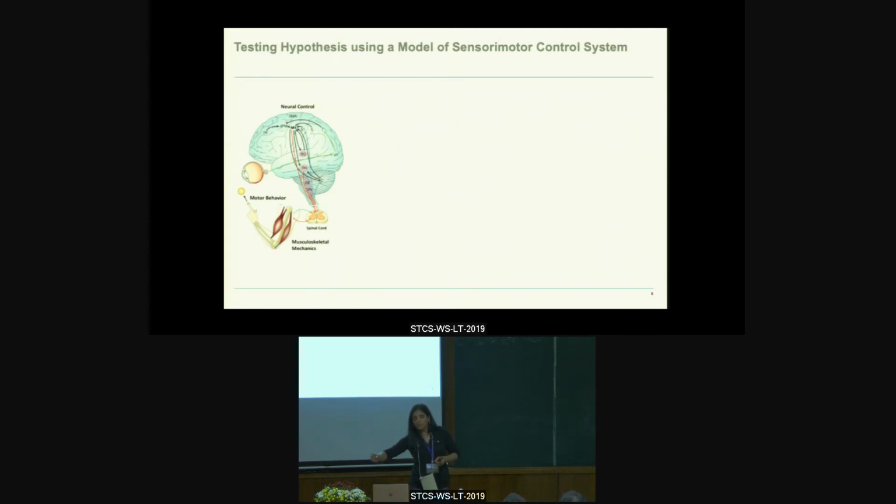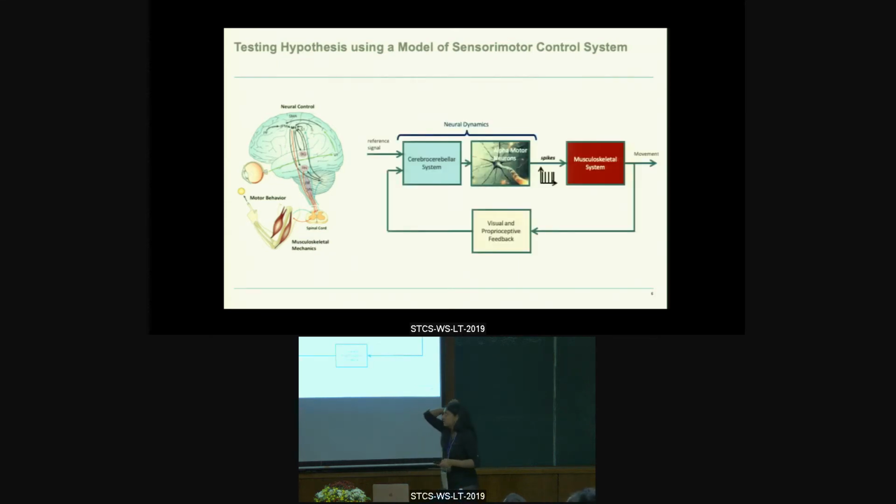Now, as you're moving, there's feedback coming back to you, right? There's the visual feedback. You can see how you're doing. Are you getting close to your target? Are you not? As well as what's called proprioceptive feedback, where the muscles send back signals through the cerebellum in particular, back to the motor regions to sort of correct for any errors, okay? So you can sort of write this down simplistically in this block diagram.